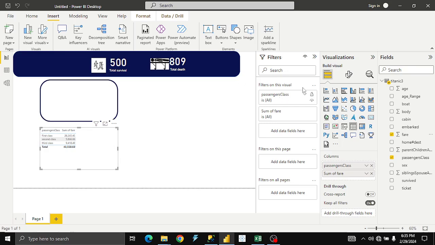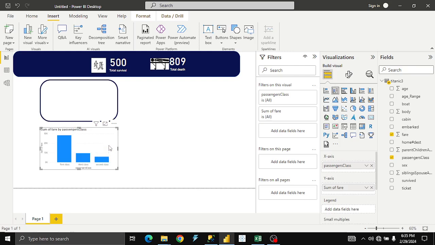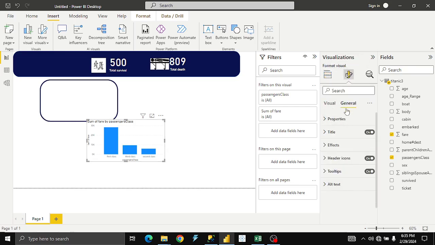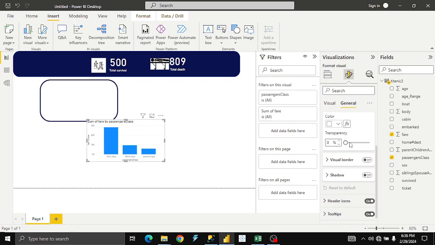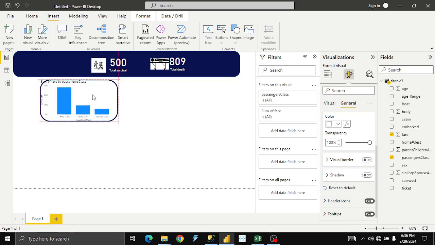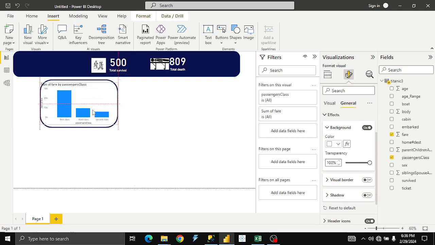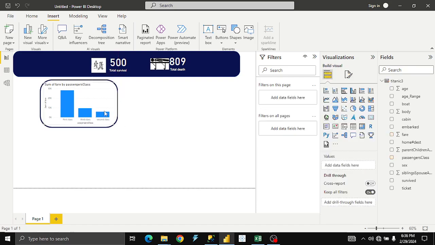So I want to use this. But before then, I want to make sure that this is transparent. That's the only thing I want to do. Now fix it here. Before then, can we try and increase this? Now fit this here. Make sure it's fitted. Okay, we are good with that.